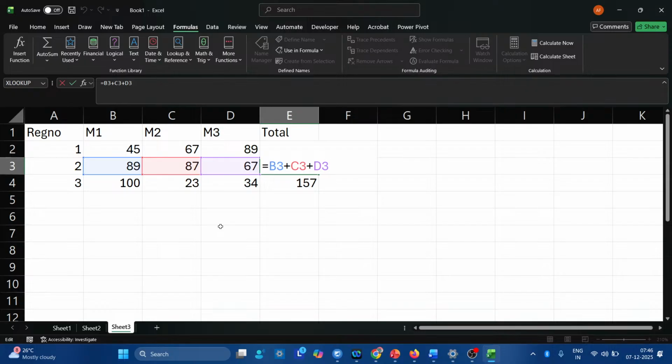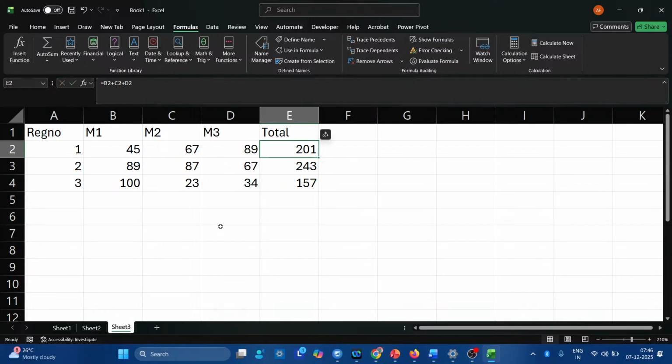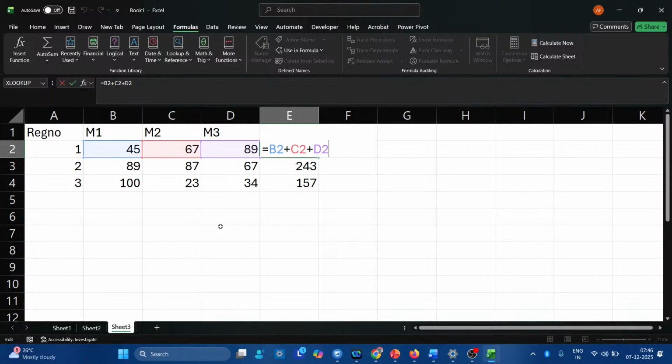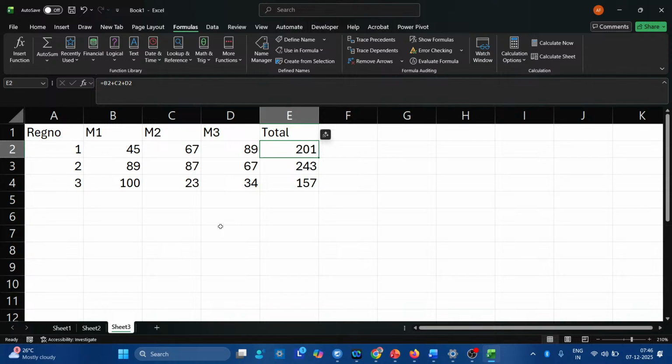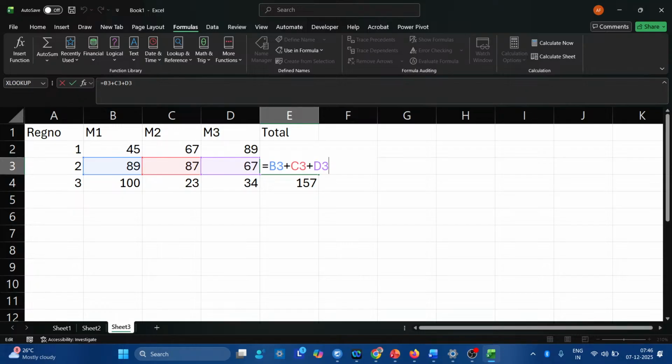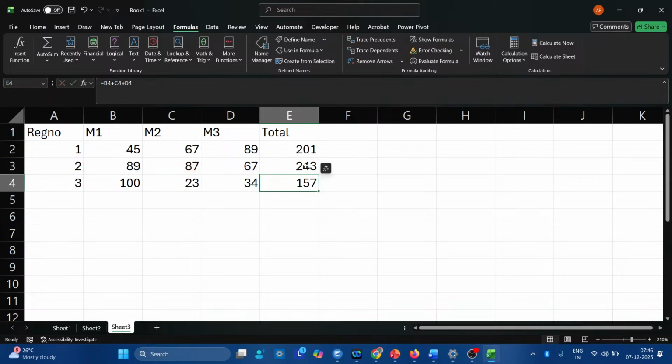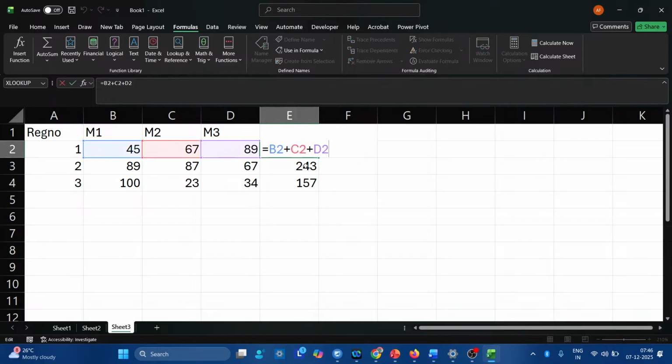So it is called relative reference, because I have entered B2 only in the first row, and after that I just dragged down by clicking this button. So you see the magic. The magic is that Excel automatically increments one row. Okay, so B2 became B3, C2 became C3, D2 became D3. That is why we are using relative reference here. So you may get answers like this. This one is the user defined formula. You can define the formula whatever you want.